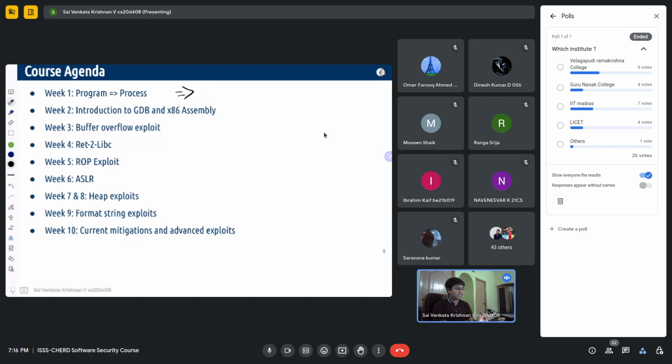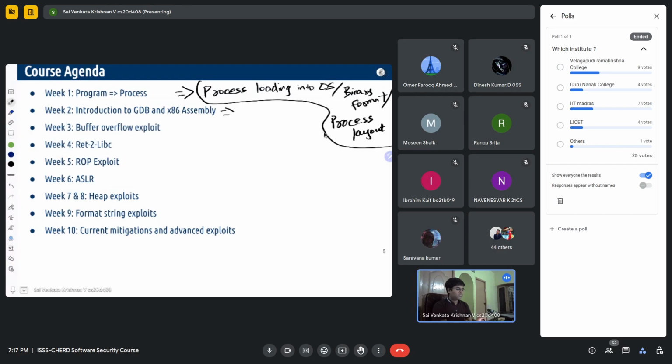Basically, how the process is getting loaded, process loading into an operating system, the internals, as well as how your program would be compiled down to a binary, and what the binary format is. I will also discuss the program and the process layout as part of week 1, right?